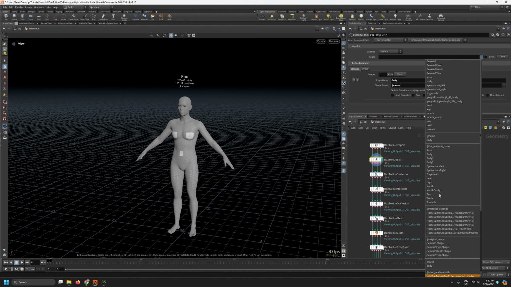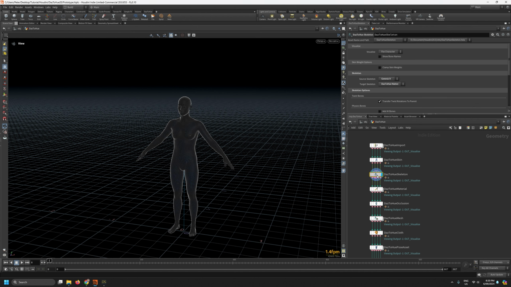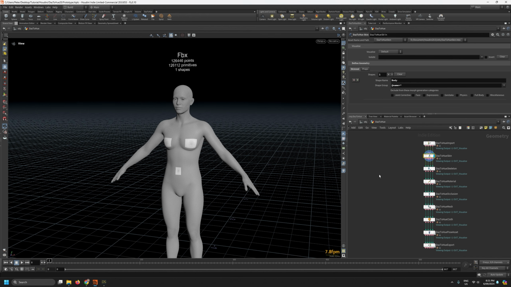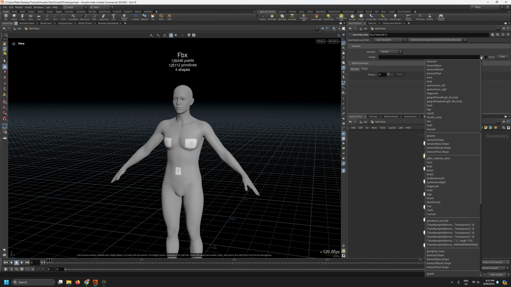Several others. Some of these were imported on the FBX that came out of Daz. Some of them DTH creates along the way and cleans up after itself further on, and they're used sort of internally. So the reason I'm talking about all of this is because if I delete this existing skin shape, I have a look at the attributes I currently have to play with. This is basically our blank slate of attributes we can play with.